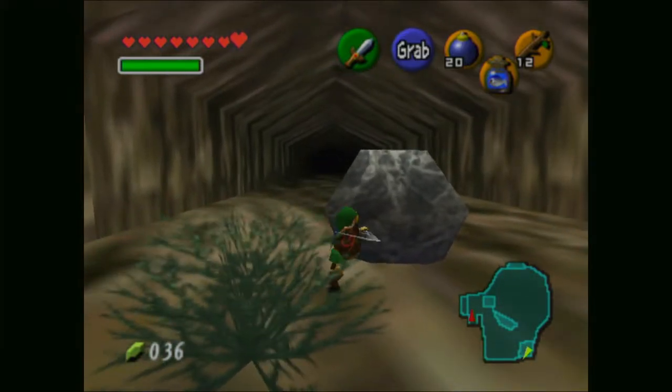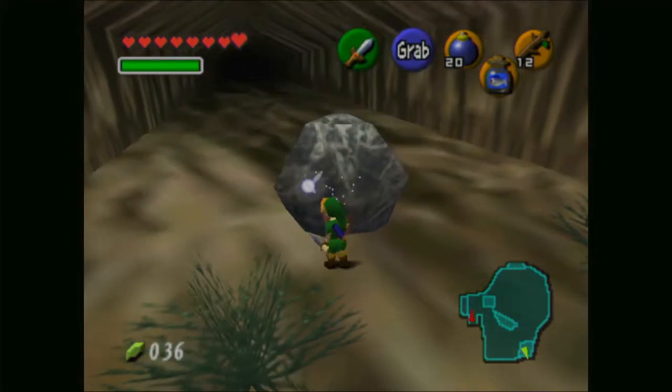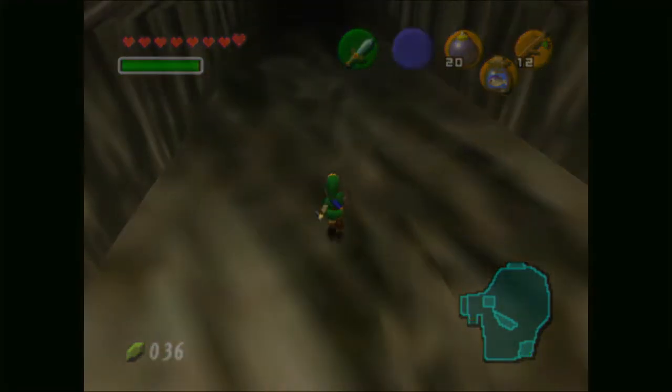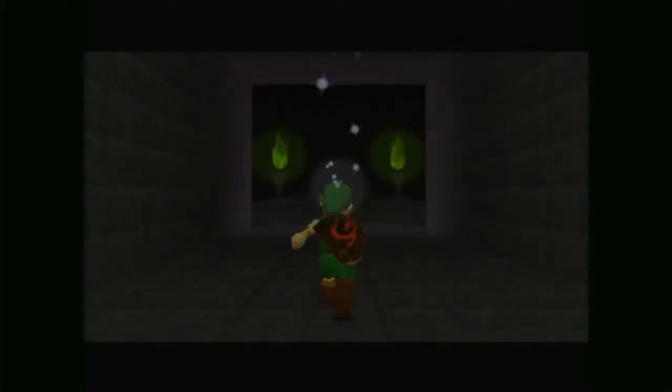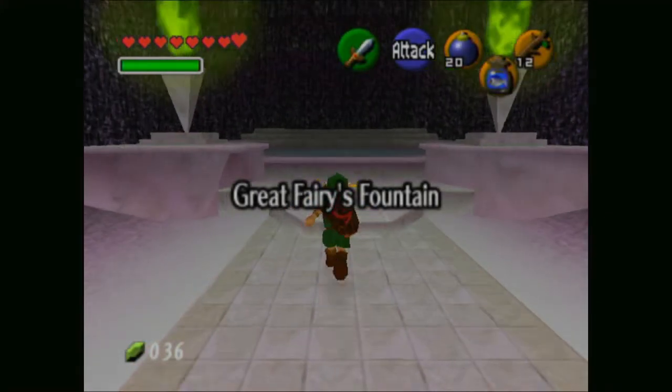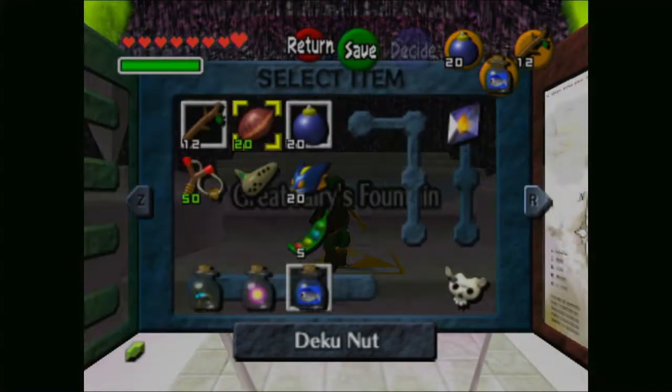There's also this blue rock that we can't do anything with, but we can stand next to it and it says grab. Which is weird, but anyway, because we can't actually grab it. Great fairy fountain. How about that then? Let's see what we get for playing Zelda's Lullaby here.